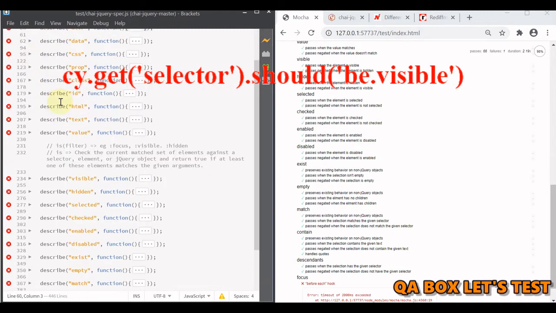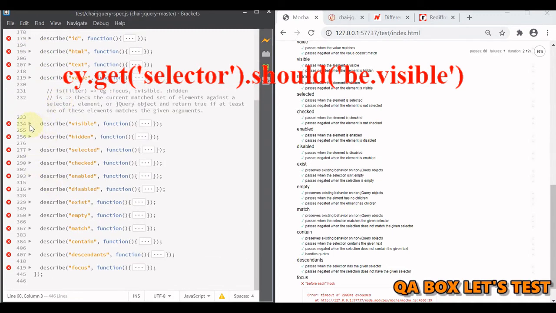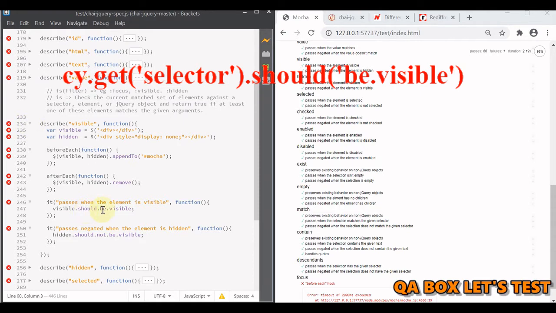Same way, for visibility, here we have should be visible. In Cypress, this is how you are going to write it, and the syntax would be something like this.